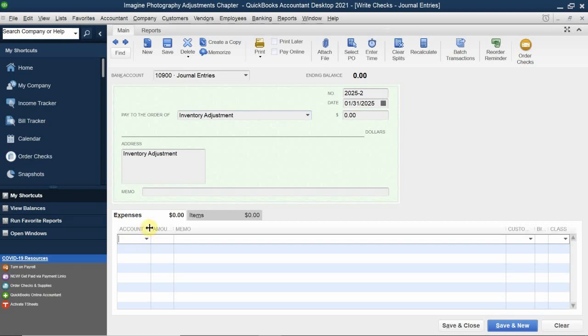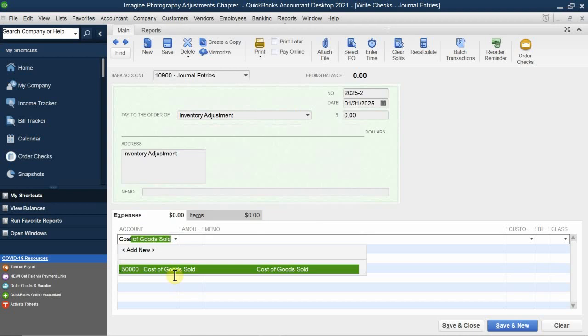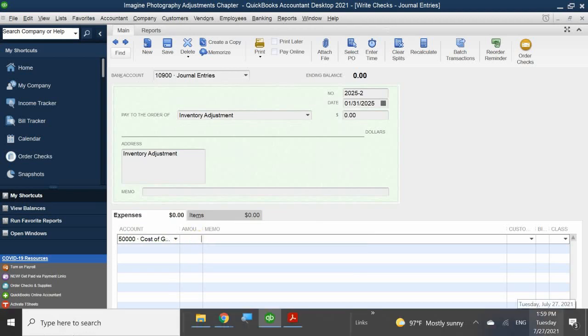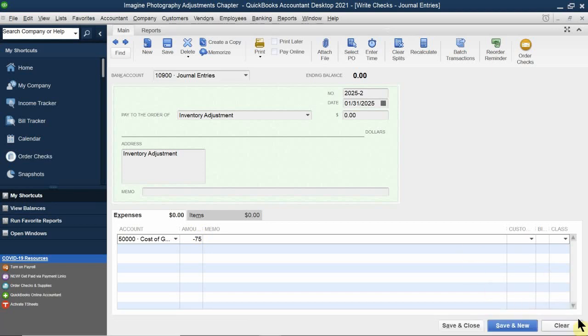In this case, we're not going to credit. The account that we're going to be using is cost of goods sold, and it's going to be in the amount of negative $75. The memo here is going to be parts to repair camera.